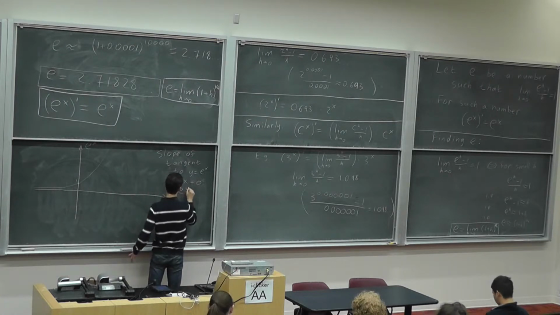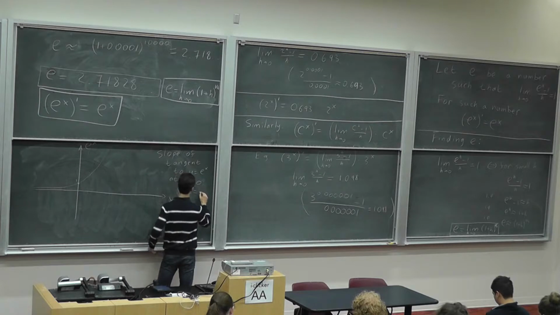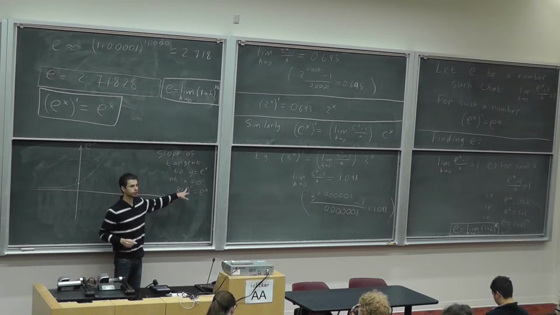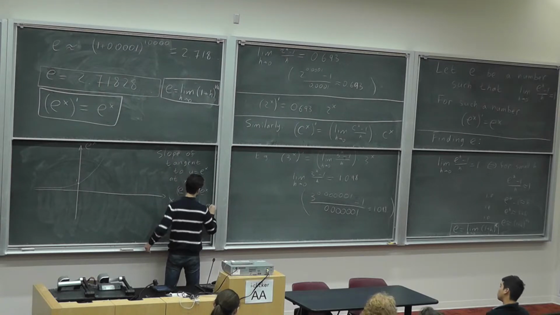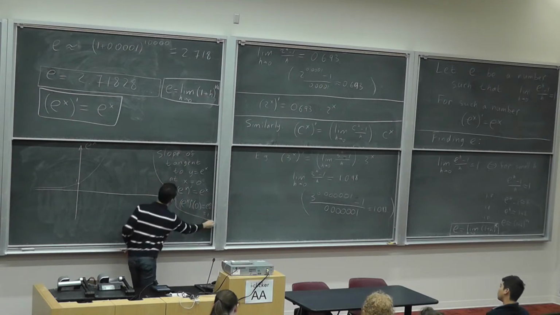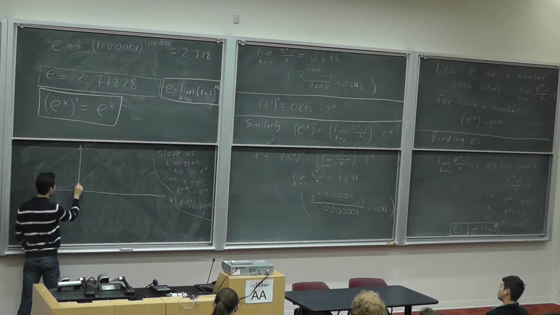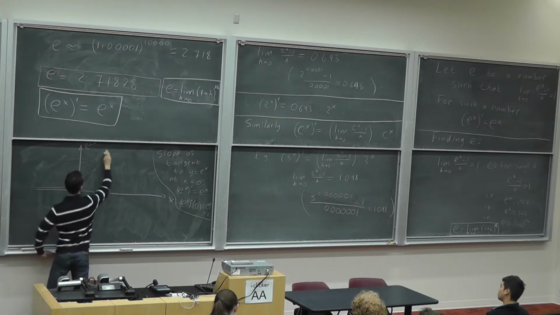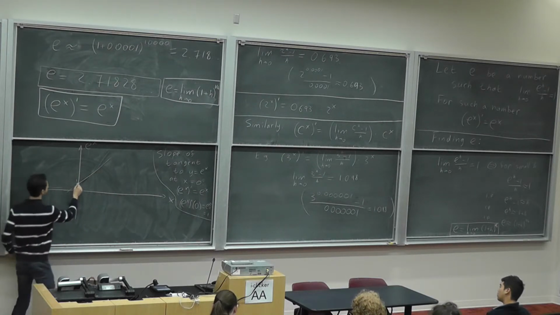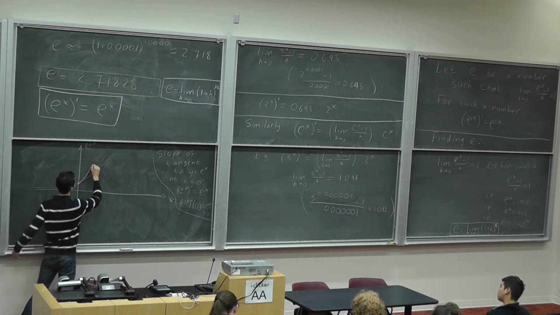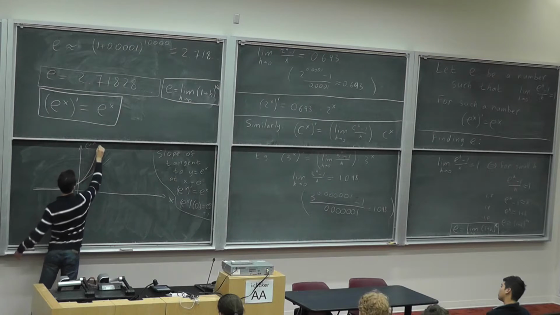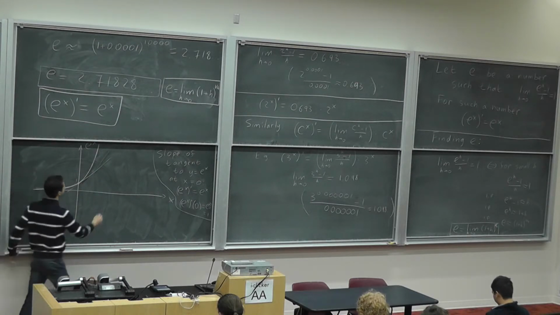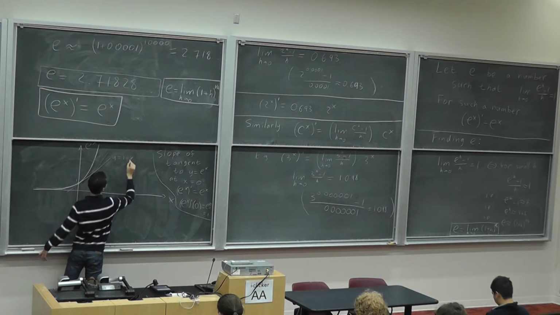1, yes. So in general, the slope of the tangent at point x is the derivative. The derivative of e to the power x is e to the power x. So the derivative of e to the power x at the point 0 is e to the power 0, which is 1. So in fact, here, if I draw a line of slope 1, let me erase this. First, draw a line of slope 1. That's really easy to draw. And then I'll have to find a graph of an exponentially increasing function which is tangent to this line. So this is going to be e to the power x.